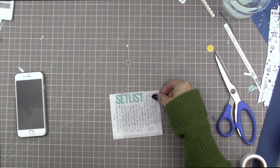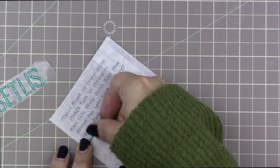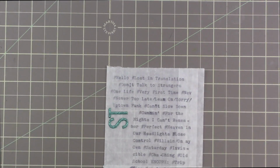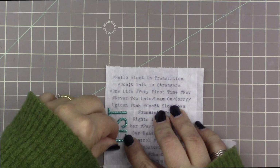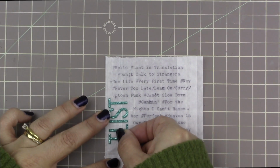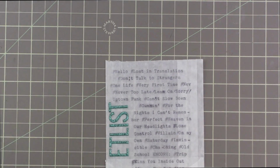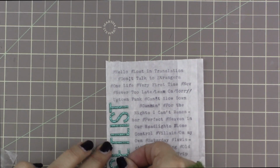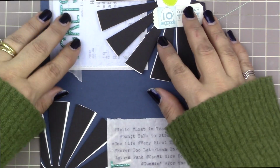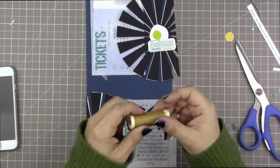So the other thing is that you want to make sure, because I don't do a return to get to the next line, because that would make too big of a space between my lines. And also I don't want to go, the glassine envelope is quite a bit shorter than the length of a piece of paper. So if I press return, it would go all the way to the edge and I don't want it there. So what I do is I just count how many, and for my typewriter, 3 clicks. So I roll it up. I go 1 click, 2 click, 3 clicks, and that's my space between my lines. So when I come to the end of the line, I go click, click, click, and then I move the carriage right to the beginning of the next line.